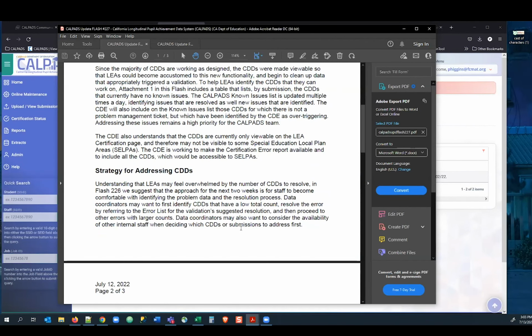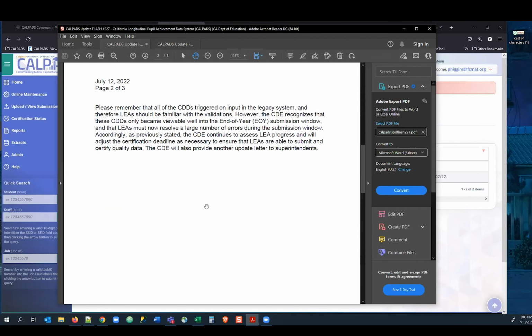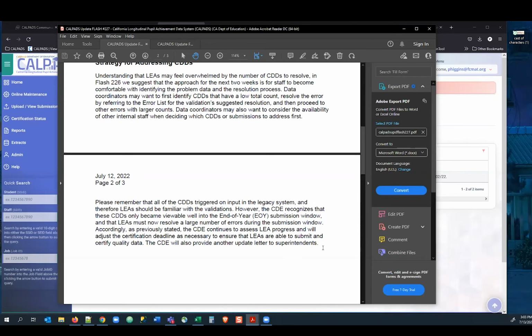I also wanted to point out that at the end of the second page, there's a part that says, as previously stated, the CDE continues to assess LAA progress and will adjust the certification deadline as necessary to ensure that LAAs are able to submit and certify quality data. And the CDE is going to provide another update letter to the superintendent. So just so we don't have to ask that question.